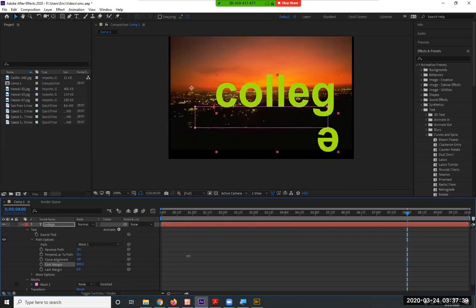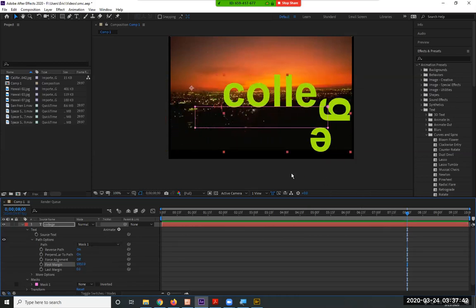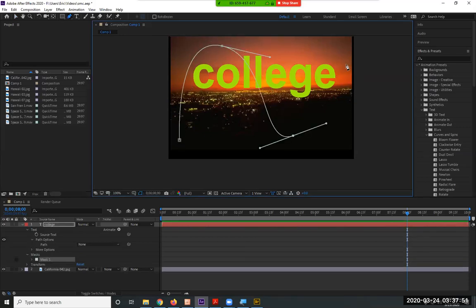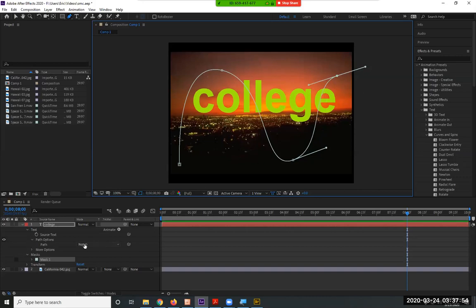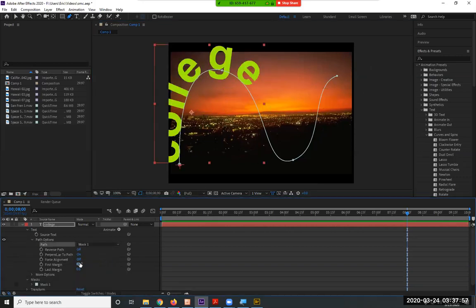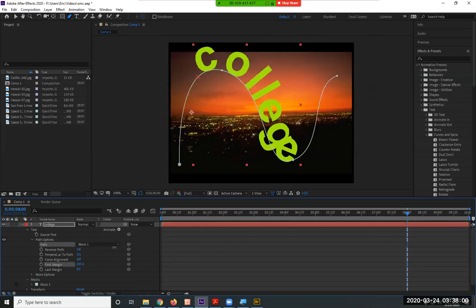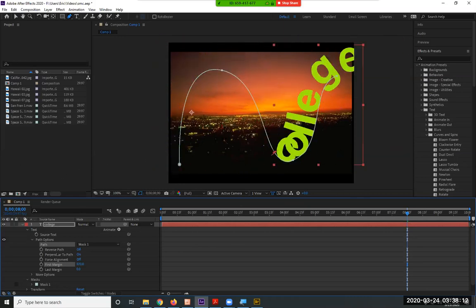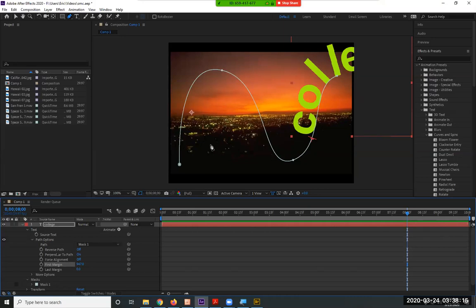Now, again, this is the point in the class where I would sit here and say, okay, everybody, start practicing with this. Make your mask, be it any shape, way, or form you can think of, and then put your text onto it. One of the funnier things on these open paths, if you keep moving the margin, it will literally push the text off in the same direction. Whee, totally off screen because there's nothing holding it back. So if you're really good with your pen tool, yes, you could do an outline of somebody's profile or something like that and have the text show up exactly where you want it to.